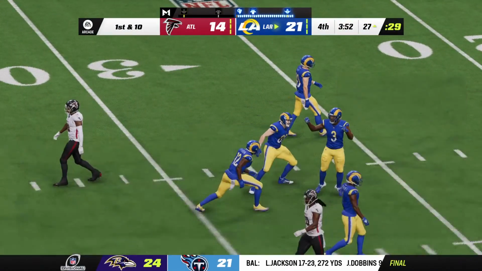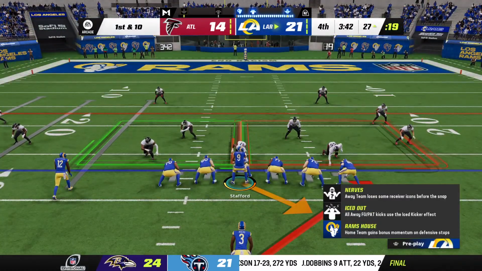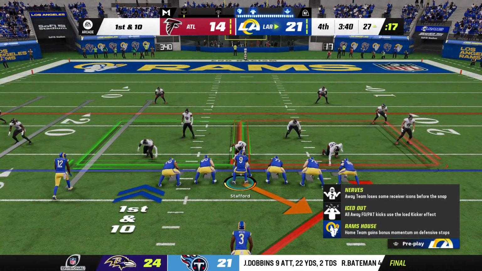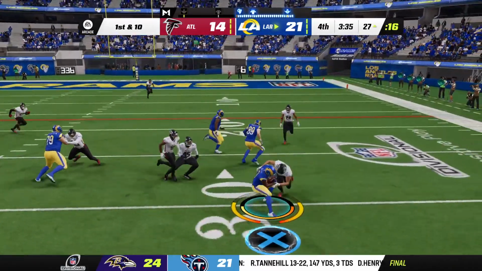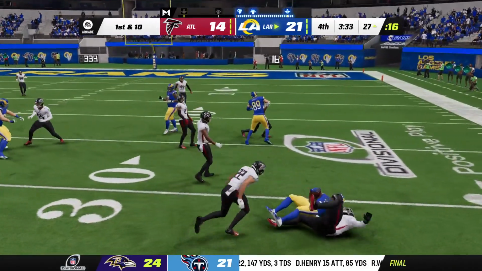I think defensively, you got to start thinking about using them here. I was just going to ask you at what point you think now's the go time? I think now's the go time. I don't think you sit back and wait because they can take a lot of time off the clock between plays and run 3 to 4 and really put you in a stressful spot.